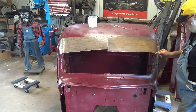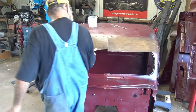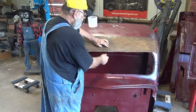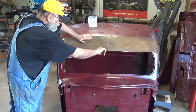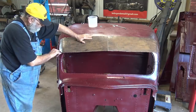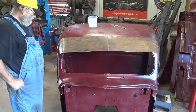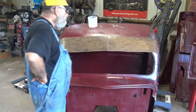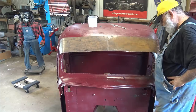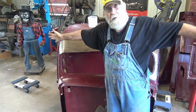Corner trim right there. We got to cut some of the corner off, round that corner a little bit on each side. Weld this together. And then trim this edge. It's gonna be a little bit rounded. Come around right there. Round that corner, round this edge a little bit. And we're gonna be pretty close to having a sun visor then. But we're still not done, still got a lot to do, so yeah, stick around. Don't run off. Don't go nowhere.